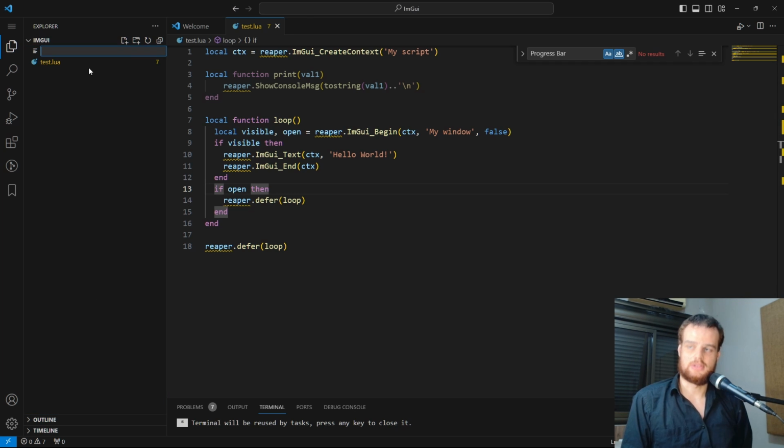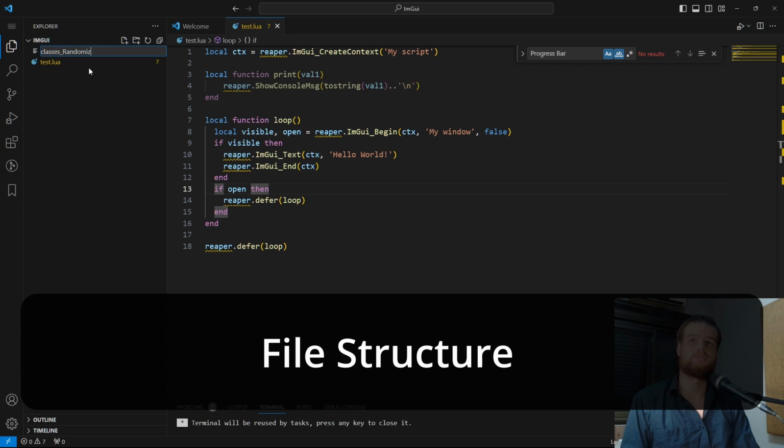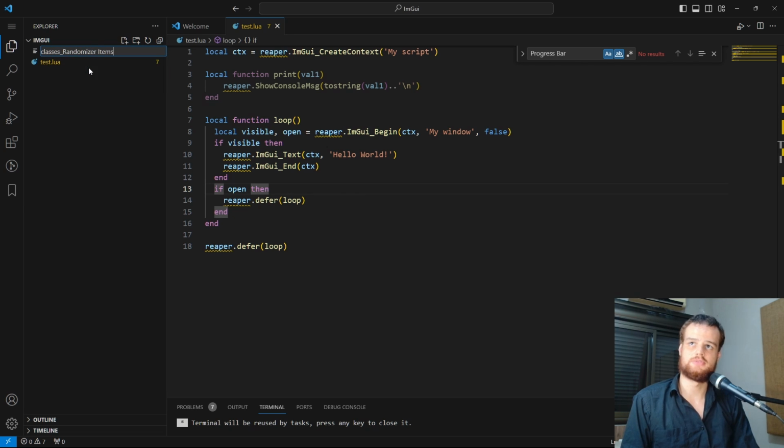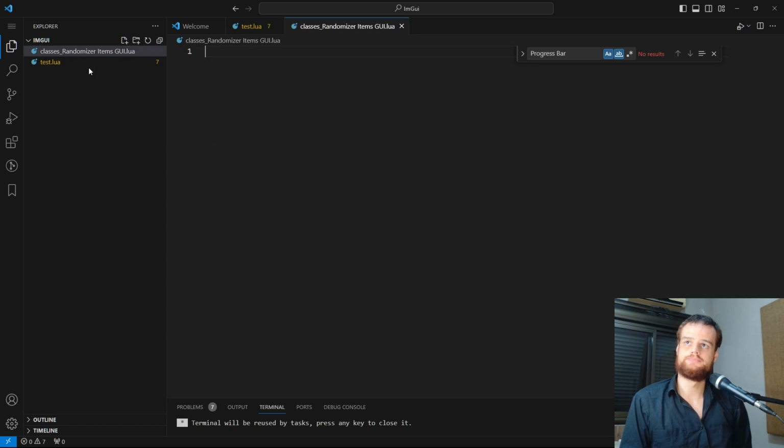So for this, let's create a class called classes randomizer items GUI.lua. Okay, we created the file. And also let's create a folder called functions, just to organize ourselves.